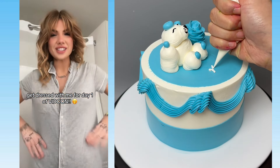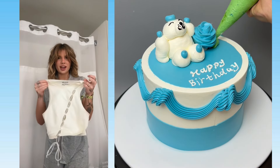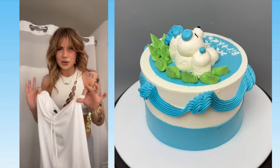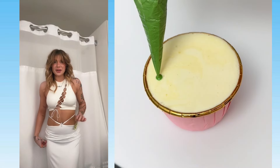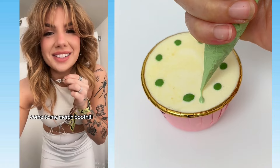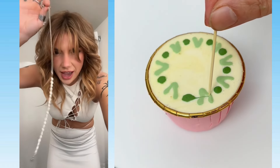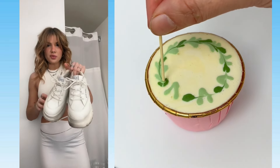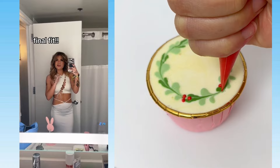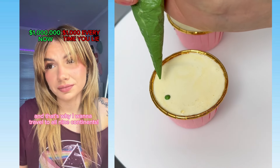Let's get dressed together for day one of VidCon! Maybe I should just go like this — just kidding. First is this white top from Garage. I really hope nobody spills on me. For the bottoms, I'm going to put on this very long maxi skirt from Finesse — just wait, it's so cute. I've also been obsessed with waist chains recently, so I'm going to put on this one from Amazon. This is actually my necklace that you can buy if you're at VidCon — matching earrings and some other stuff will be at my merch booth. I'm also going to add this half and half pearl and chain one. For shoes, these are Naked Wolf platform sneakers — I'm very short and I don't want people to know that. Here is our final fit, and I really hope I get to meet some of you at VidCon today.